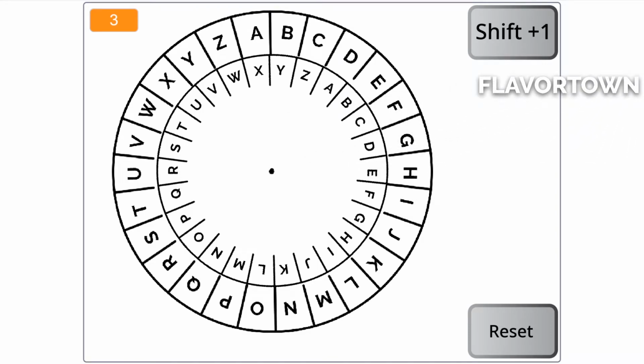First, we're going to find the letter F on the outer ring. And then we're going to write down the letter on the inner ring.